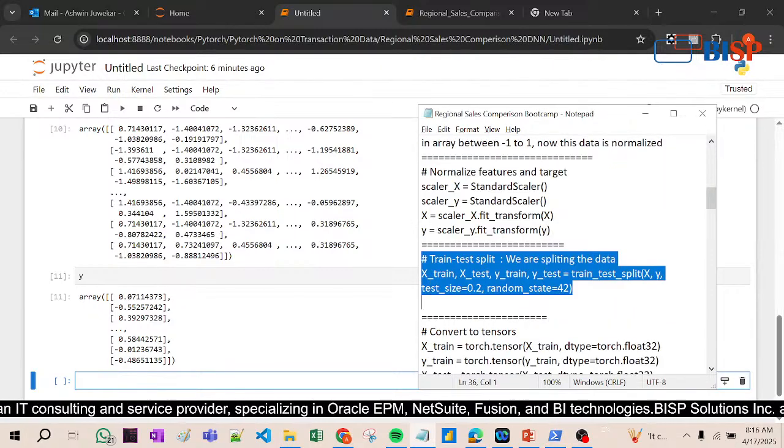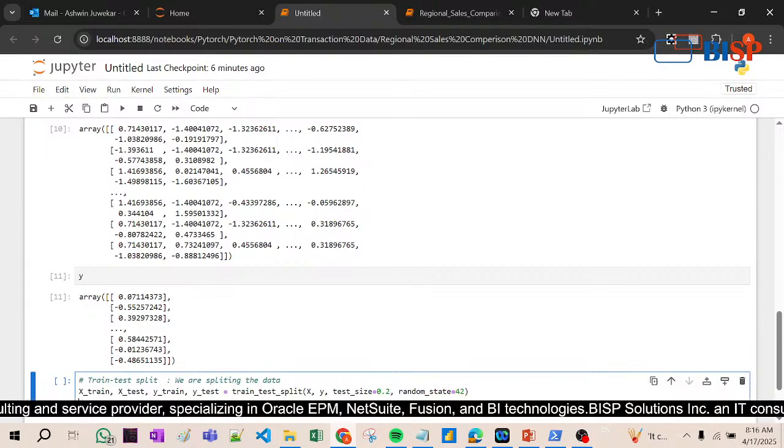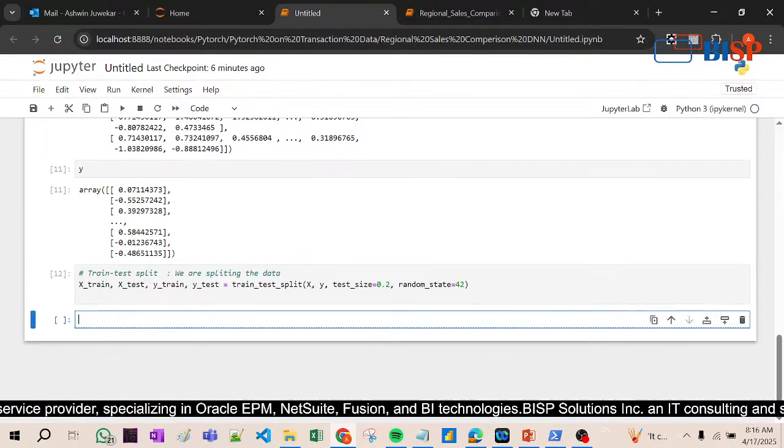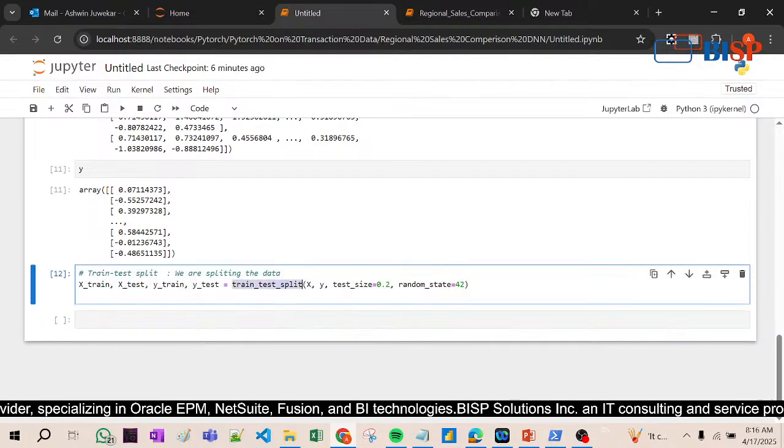After that we are going to do train test split, right? So train test split means here you can see there is a function train test split. Train test split means we split 80% data into training purpose and 20% data into testing purpose, right? That means 80% data it will analyze, and it will create a strategy in the back end, and remaining 20% data it will apply on that strategy, and then the strategy will give you the output. So it will match that output. If it is matched, that means the training is successful, right?